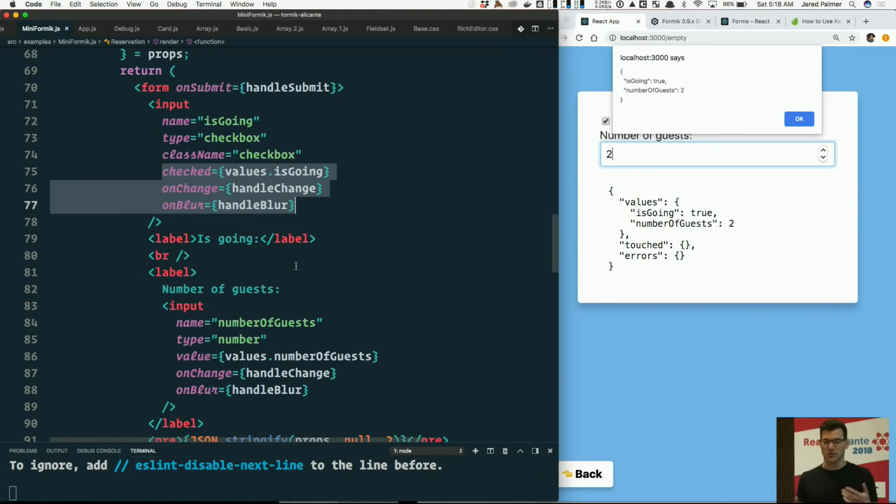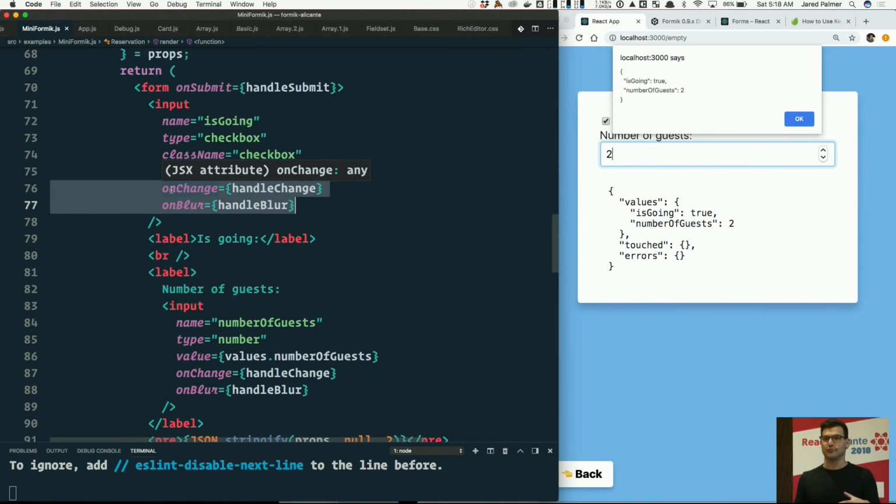And so through context, you can build a component like a Field, which you can guess what it does. It gets these props through context and allows you to render them or add them to an input. And it too could use render props. So that's our little MiniFormik.